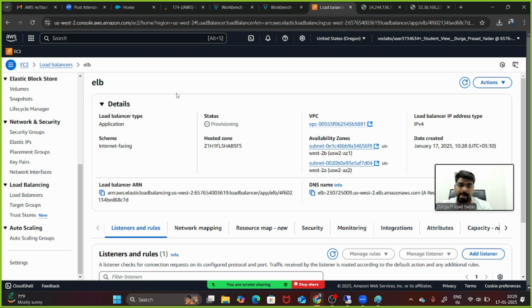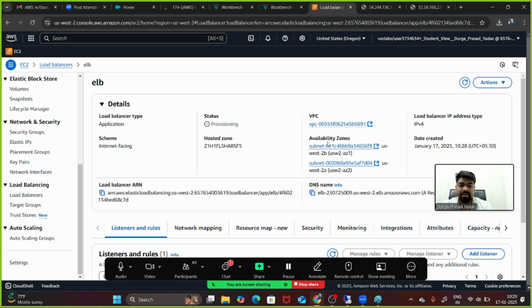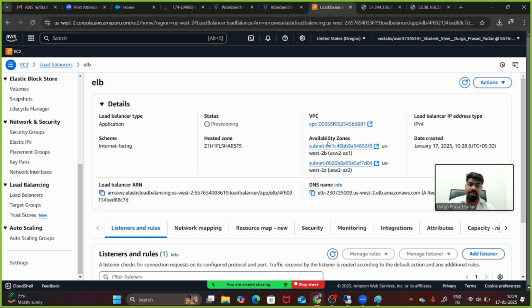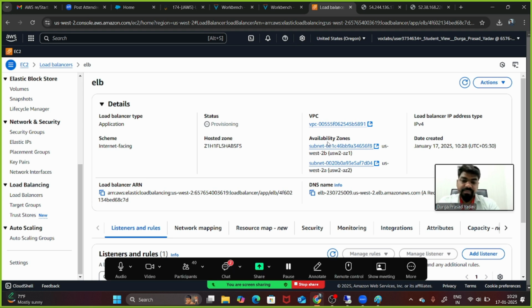But it's taking provisioning time. Yeah, it will take time in provisioning because in the backend there are multiple servers. There is default traffic basically, initial health-check traffic.